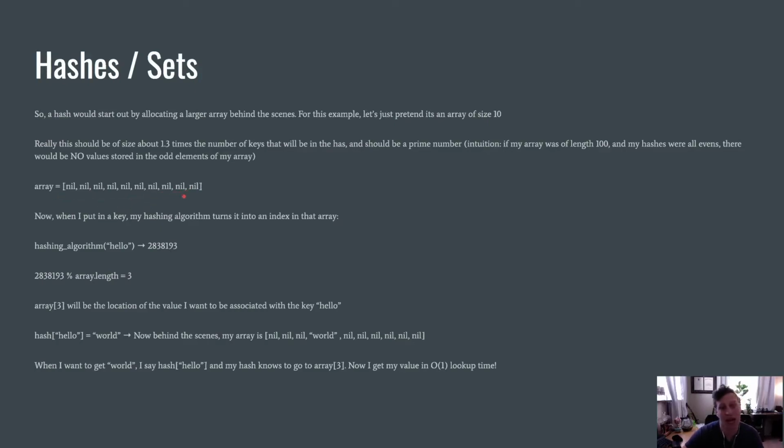And then, real hashes have code in place to make sure that if a collision does occur, they might save a linked list inside of this array and save both values there associated with the key. But we're not going to worry too much about that. Today's all about understanding the basics of how hashes work. So really focus on the fact that I'm taking a key, I'm hashing it, I'm moduloing by the length of the array, and that gives me the exact index of the underlying array where the value lives, so I can set it and ask to see if that key exists in O of 1 time. Cool.